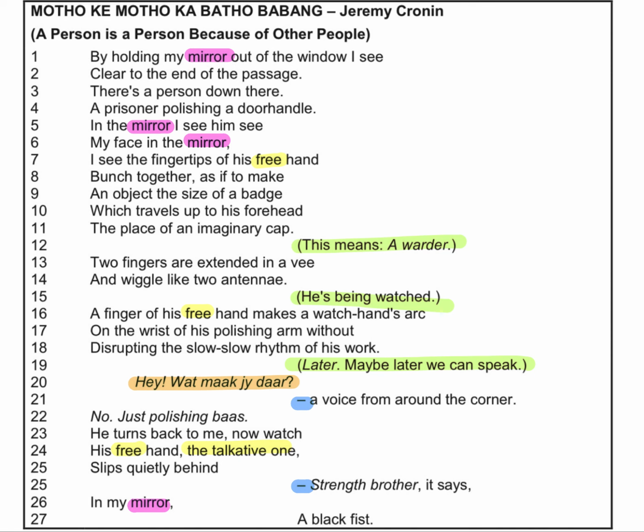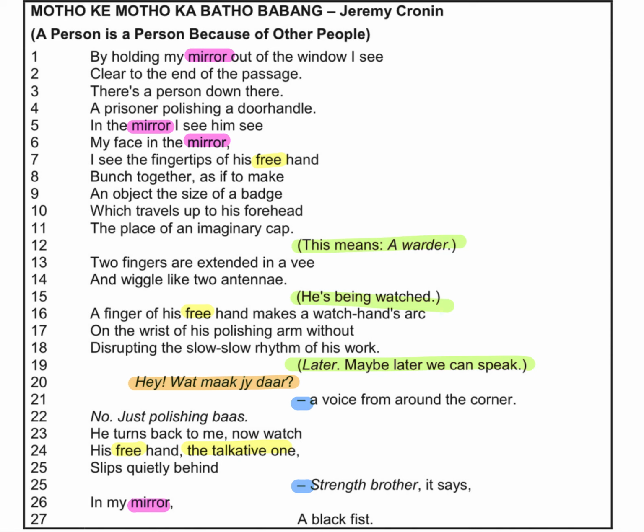So this is a poem set during the apartheid era. We have this prison and we have this communication, or this attempted communication, between 2 political prisoners. So we have the first line. As you can see, I've highlighted all the instances where we have a mirror in pink, and that's significant because a mirror is a form of reflection. So it's almost like these 2 people having similar experiences, and they're not able to communicate outright. They're able to communicate only through this mechanism of the mirror.